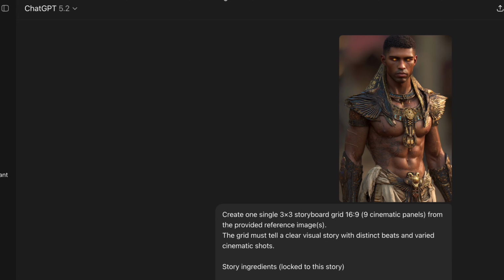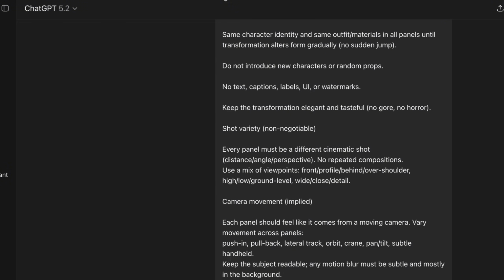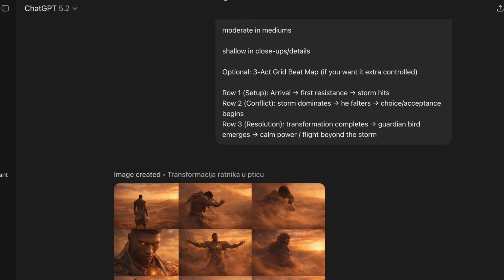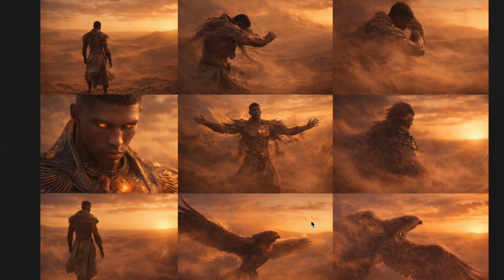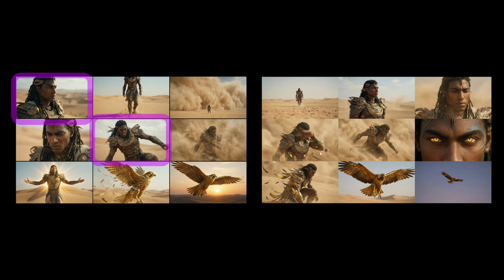Once the grid generates, review each frame. Your character should appear from multiple angles while still looking like the same person. You can regenerate in different image tools and pick the best frames from each version. Combine your favorites if needed to build a stronger final set.